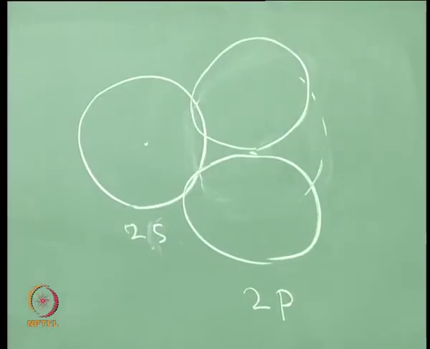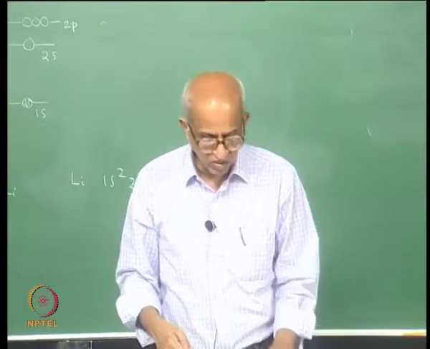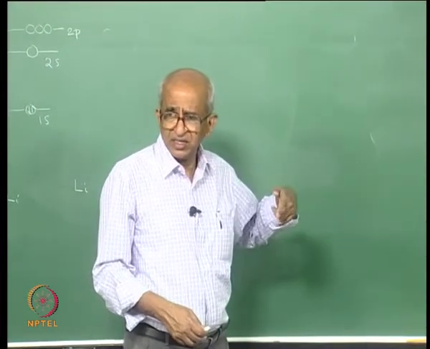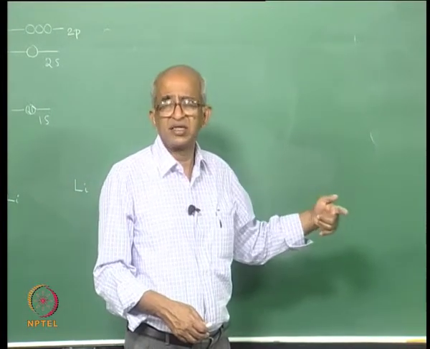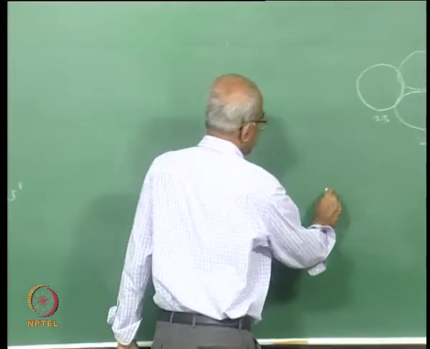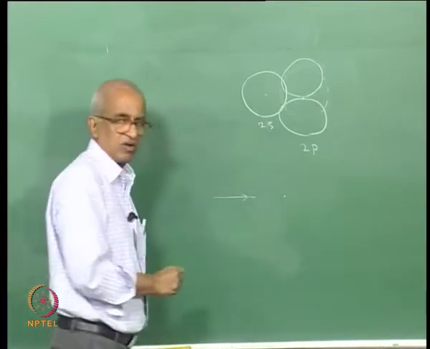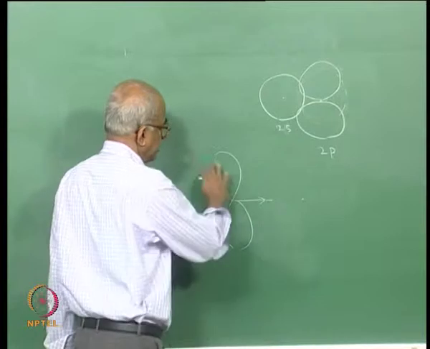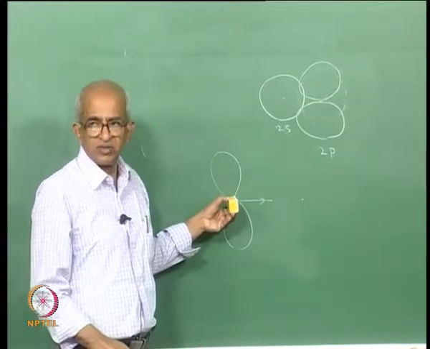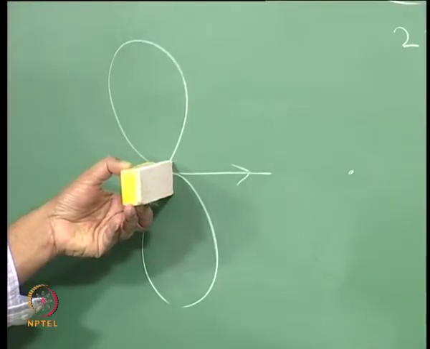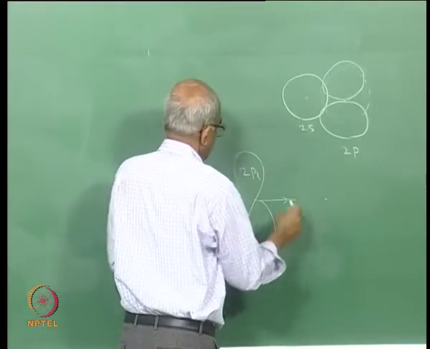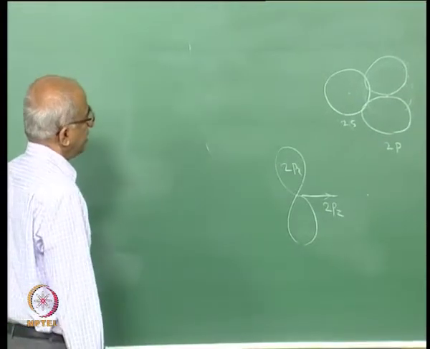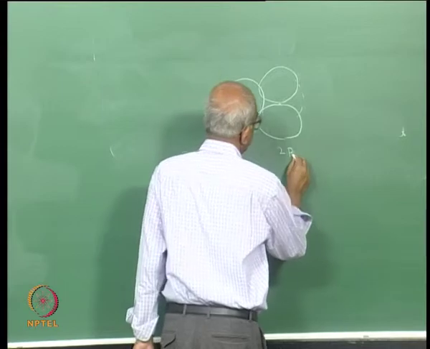So, I have to say which orbital I am thinking of, and the tradition as far as diatomic molecules is concerned is to say that the intermolecular axis, the line joining the 2 nuclei, is taken to be the z axis. So, an orbital which points along the molecular axis will be called a z orbital, and the orbitals which are perpendicular to it, like this orbital which is in the plane of the board, or the next orbital which is perpendicular to the plane of the board, will be referred to as 2px or 2py. So, this is 2px, this one is 2py, and an orbital pointing in this direction will be called 2pz. What I am drawing here is the interaction between the 2s on the first atom and 2px on the second atom.